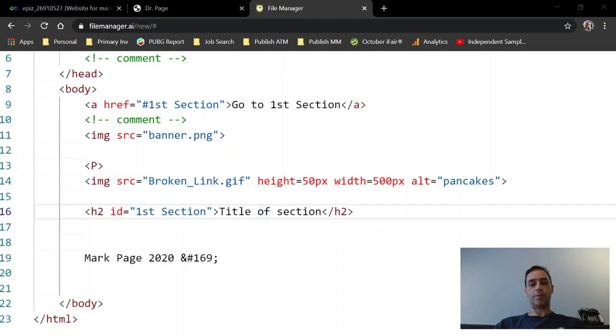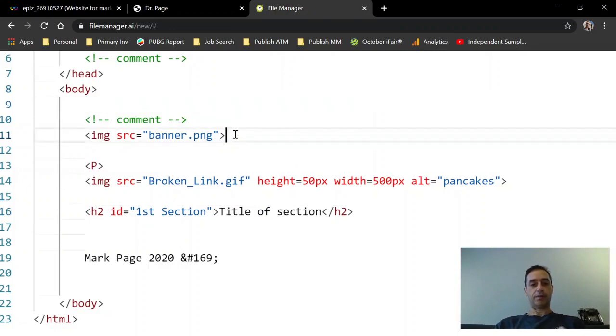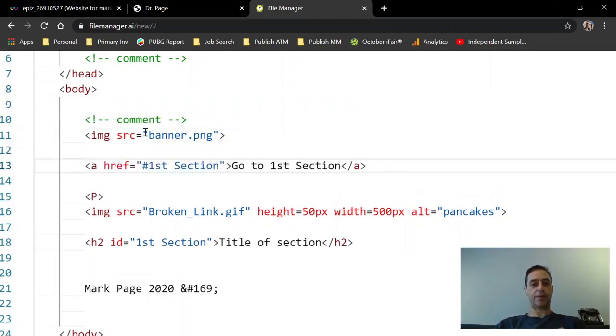Okay, I'm going to clean the web page up just a little bit. I'm going to cut out the navigation link and place it after my banner, and I'm also going to put a paragraph here just to give it a little bit of space so we can see it a little easier. Yeah, and this looks about right.